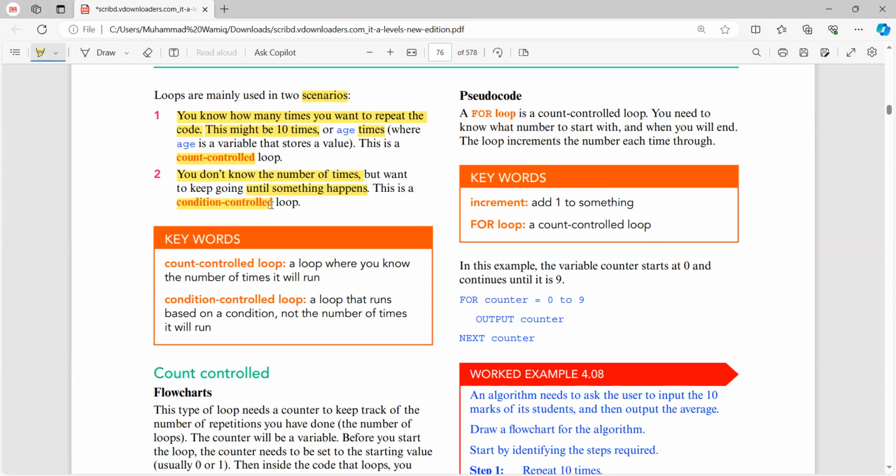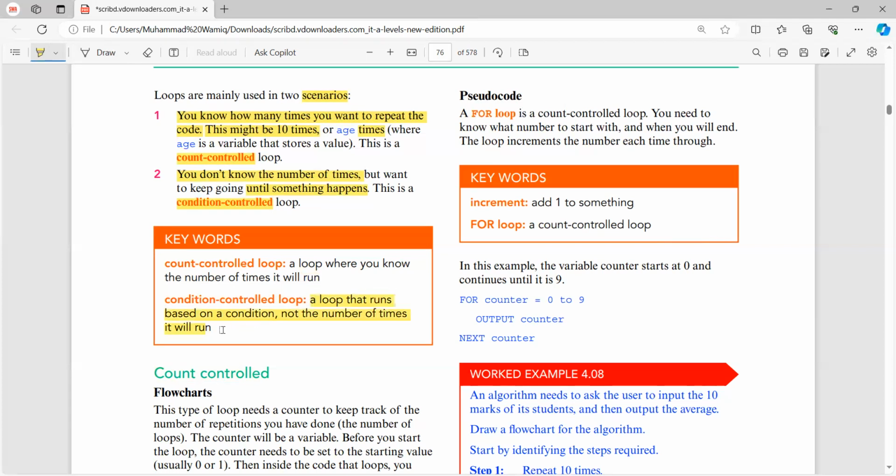So what you are going to do is add a condition into it, and refer that if this condition is true, the loop will be ended, and if it is not true, it will keep on running. That means your loop is not being controlled by the number of counts that you added. It is being controlled by a condition. So this is known as a condition control loop.